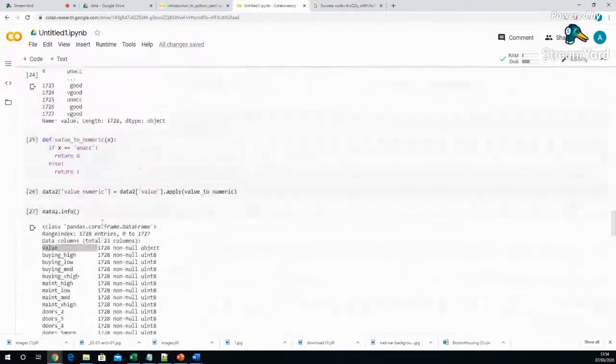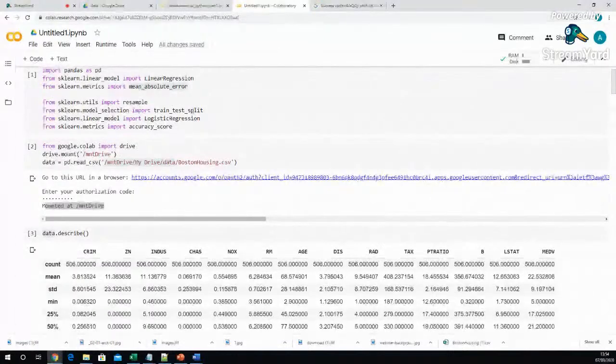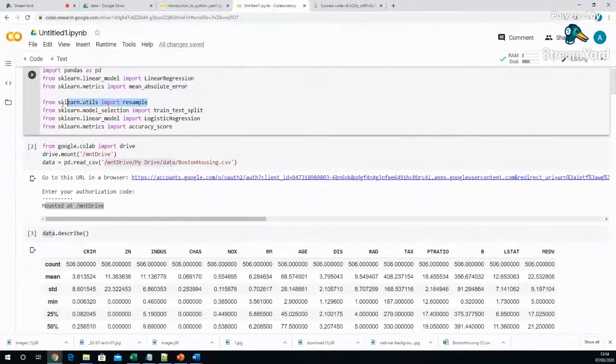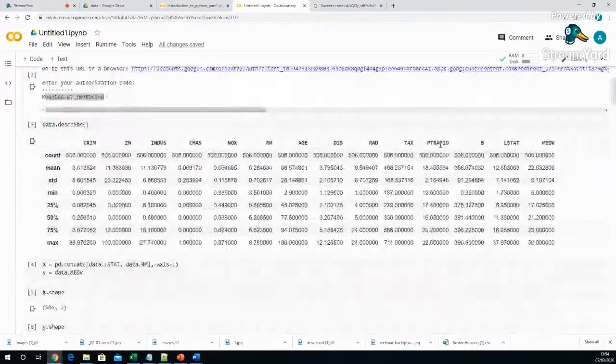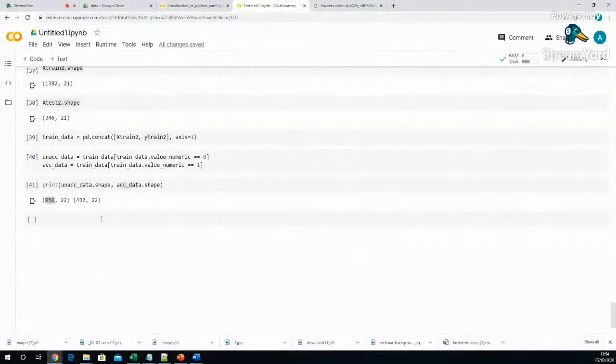I've already imported a library at the top. This is why Python is so sweet and so easy, because most of these things you don't have to write the code. You just need a few lines and it does it for you. So sklearn, the machine learning library, already has a resample in its utils class. So we'll just go here, and you see it's just a single line. It might be daunting to you, but I'm sure after you go over all we've done, you'll see that it's not much we're doing. It's just a line of code that will do this for us.